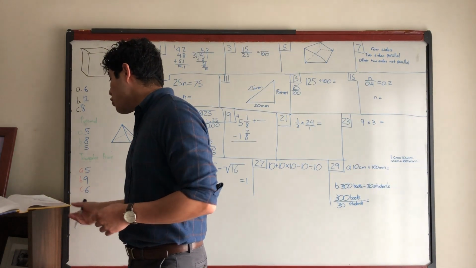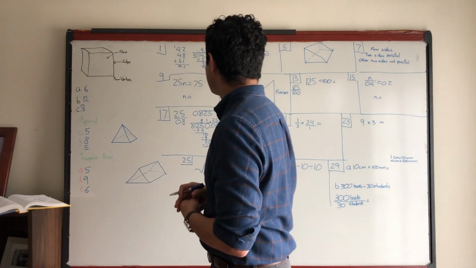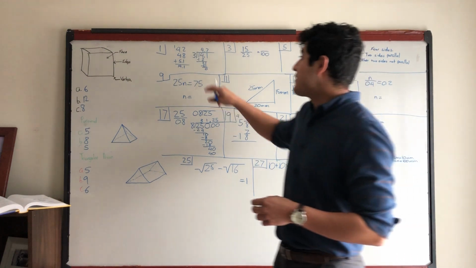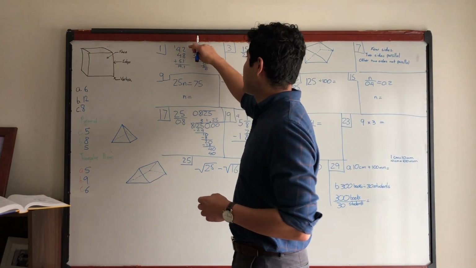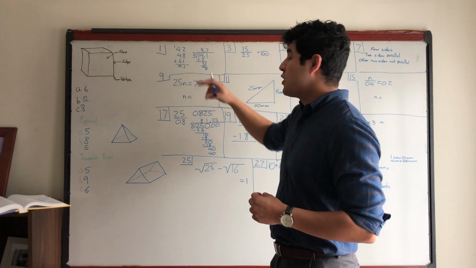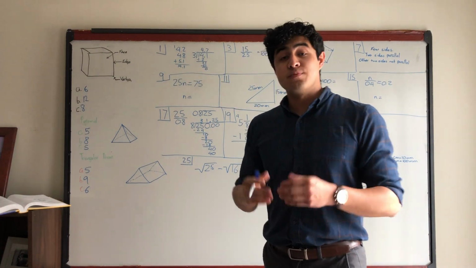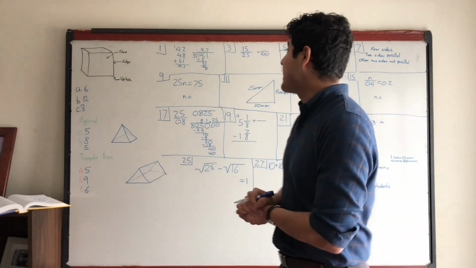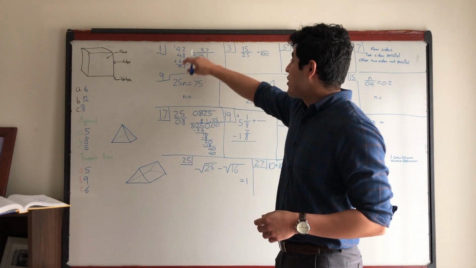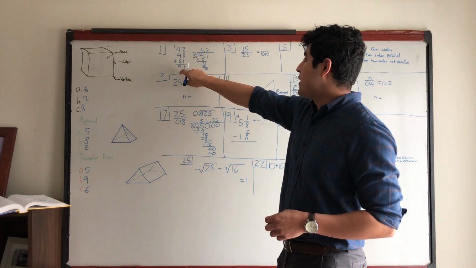Problem number 1. What is the average of 4.2, 4.8, and 5.1? And as you know, to find the average, we need to find the sum of all the given parts. So we have 4.2 plus 4.8 plus 5.1. Very important when adding decimals, make sure that your decimals are lined up or else you'll get the wrong answer. So we add up all our numbers to get 14.1.